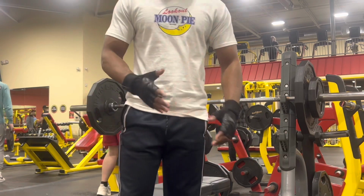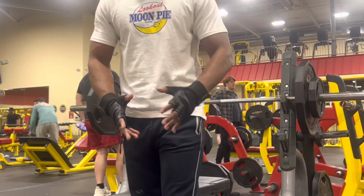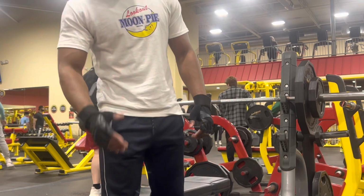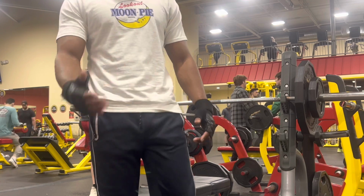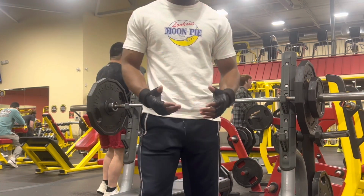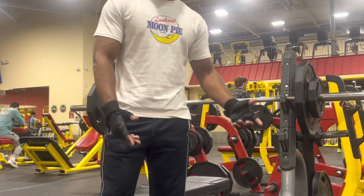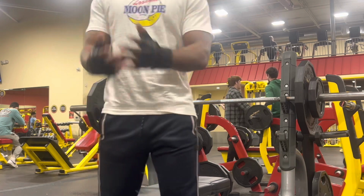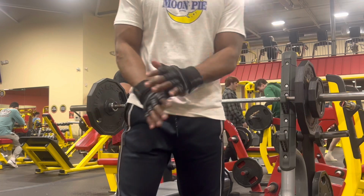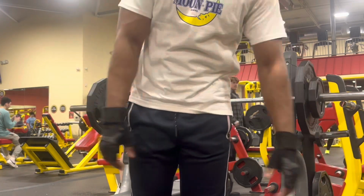The reason I choose to do this weight on camera is because I'm already comfortable with this weight. I'm not really trying to impress anybody. I just want to motivate people to get in the gym, do right by their bodies, because it's easy to get distracted and be demotivated and not want to do anything. So the best way to do that is each one teach one. I'm no gym specialist by any means. All I'm doing is recording my lifestyle because I have the freedom to do it. So let's get it.